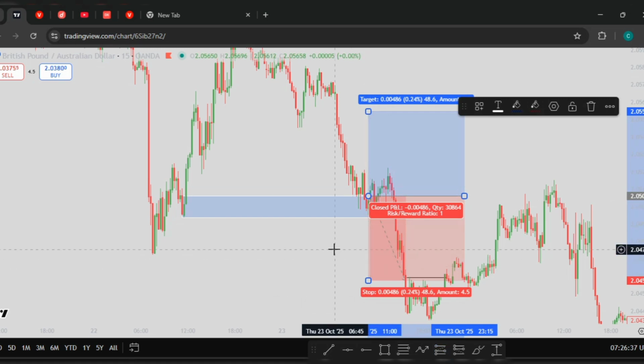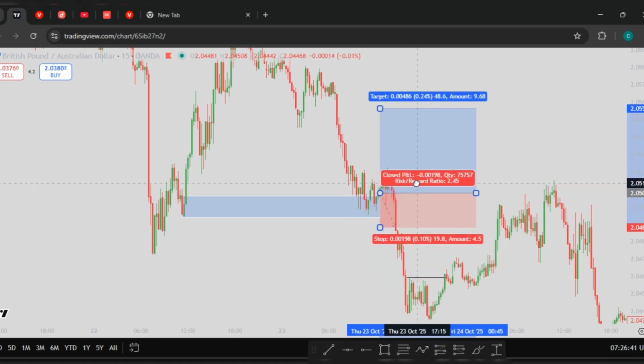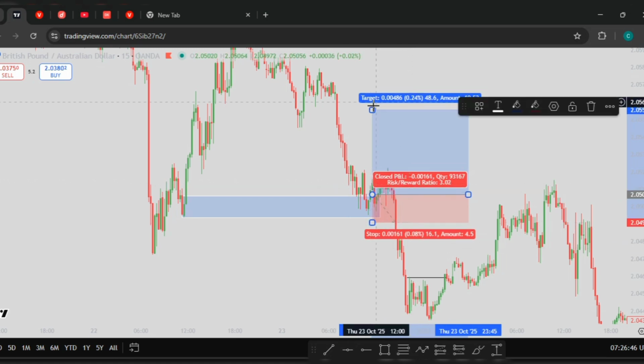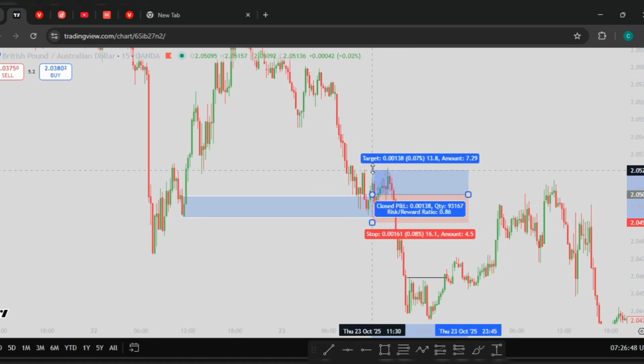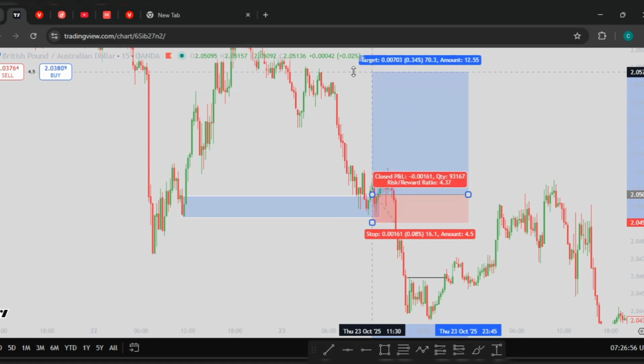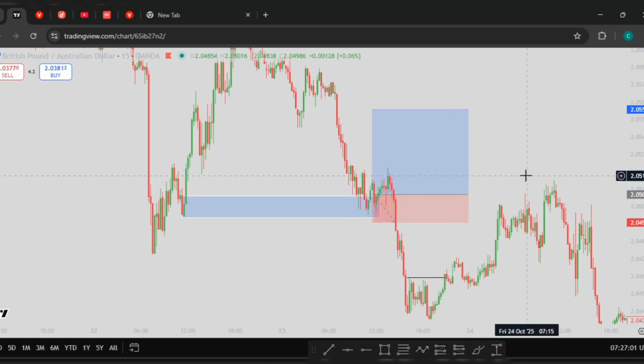Now you come here and set your entry, after seeing this candlestick pattern here, you say, oh, let me enter from here. Then you set your stop loss. If you look, it moved up to some point here. It gave almost a 1:1 risk to reward ratio. Then you would have set your target, okay, let me target 1:3 here. Now what happened? It pushed up, then it came back and took your stop loss out.